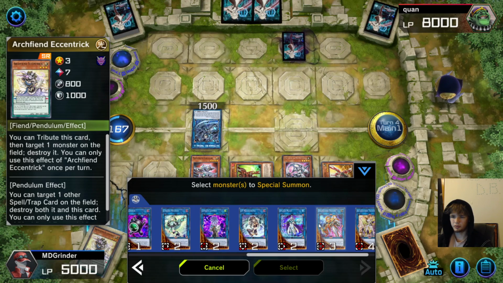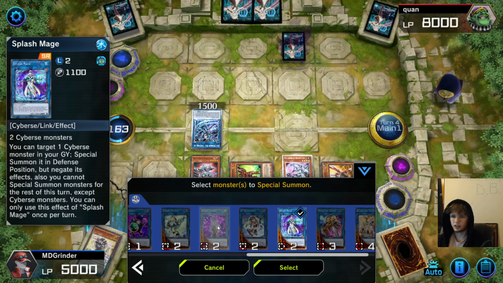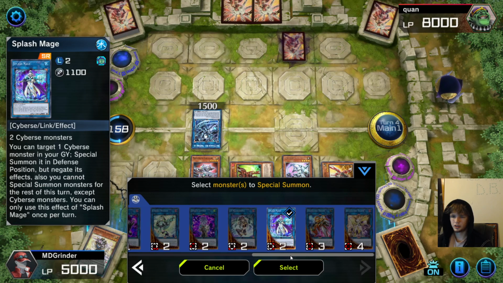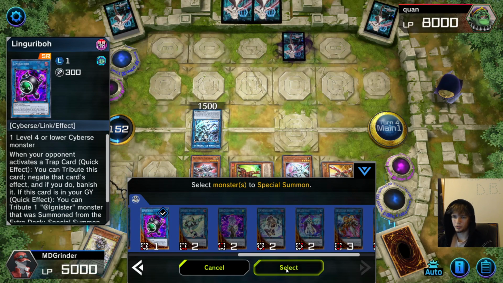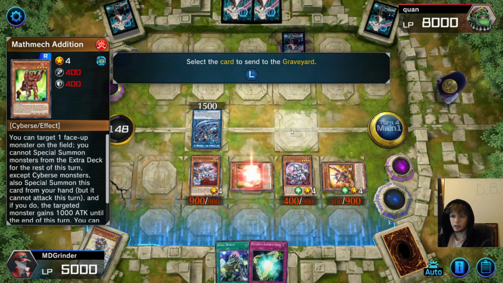Splash Mage, summon, make transcode. Transcode, summon back Splash Mage. Update Jammer plus Splash Mage into access code. Pop, pop, pop, game. Okay. I should make this first, though, so that way I have an extra pop in case it comes up. Okay, I'm down to go for it.